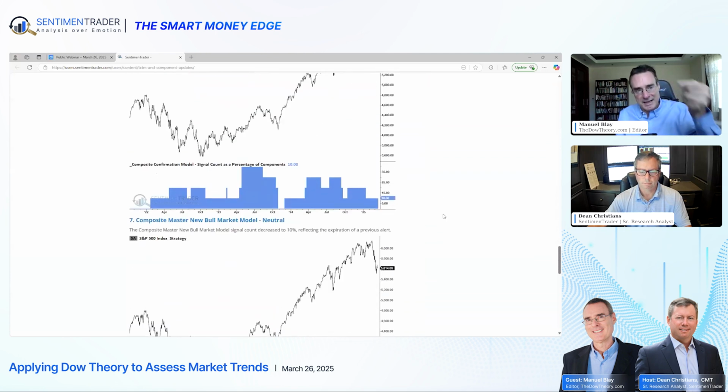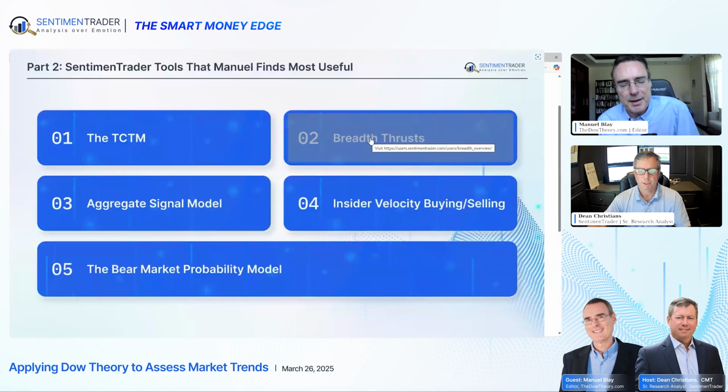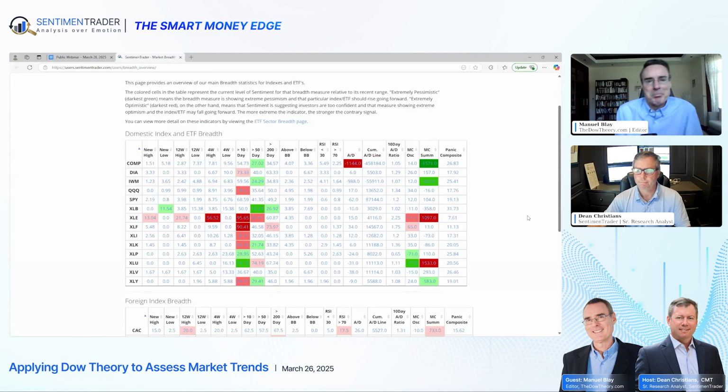So maybe we can see the next indicator. Sure. Breadth thrust. Well, I'm a deep believer in breadth thrust. Why? Because there is a proven track record that when you have a significant breadth thrust, the market has a tendency to go up even for the next 12 months, not only for the next 2-3 months. So it is a clear tailwind for the stock market. Is it the only element I use? No, I look at the other SentimenTrader indicators. But of course, one of the most important for me is the state of breadth.